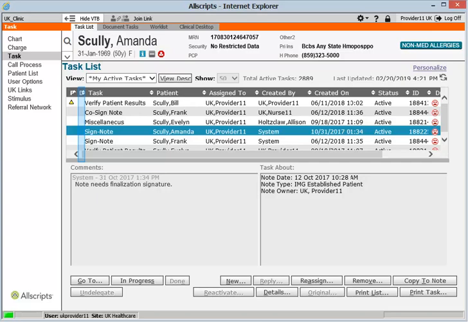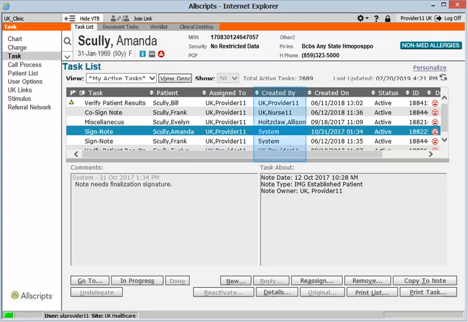Providers may elect to have lab results mailed to the patient, but the provider does not indicate who needs to mail the letter. When they do so, the system will automatically delegate a mail a result letter task to the appropriate clinical staff person to complete. Task is the type of task selected. The patient's name, the person or team who the task is assigned to.